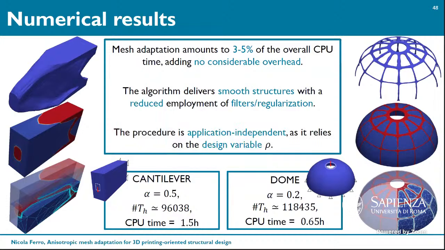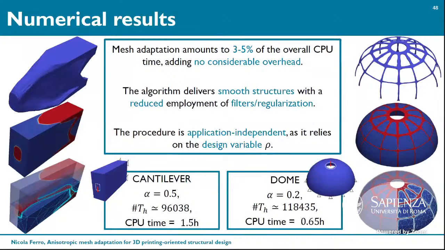And finally, maybe one of the most important features of this procedure is that this technique is application independent, because so far we have only used the design variable that we called rho, which in this case is the density variable. But in all the topology optimization approaches that you can think of, if you have a design variable and you want to apply this machinery, it works and it identifies the contour where the design variable has a steep gradient. So this procedure is application independent.